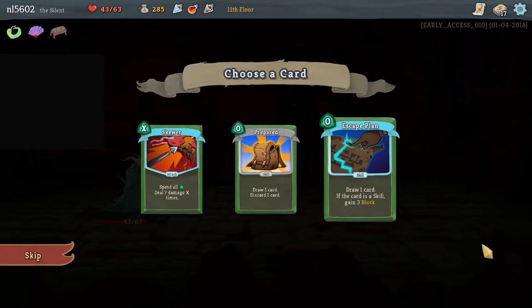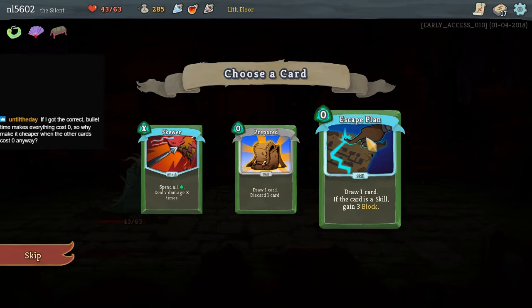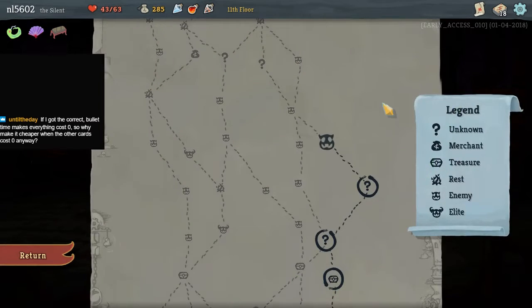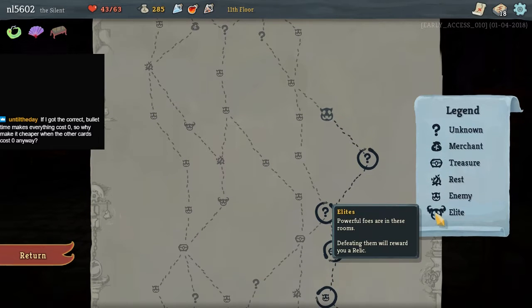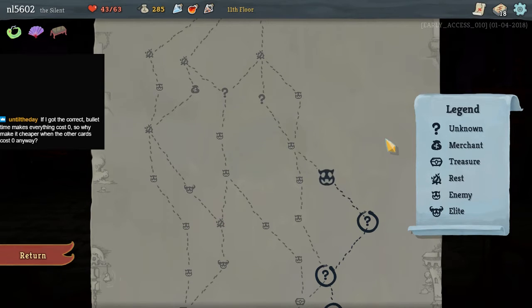Alright, Escape Plan. Escape Plan is good. Skewer is negative synergy with our deck. So Escape Plan is free draw card. We love that. Now, we are avoiding elites. If you notice, I didn't go anywhere near them. The reason being, I can't fight them.